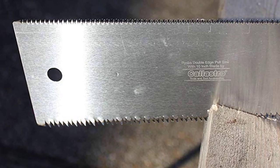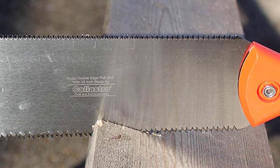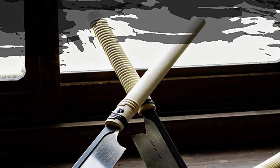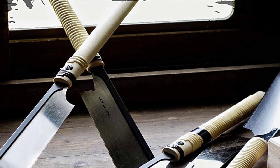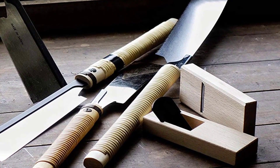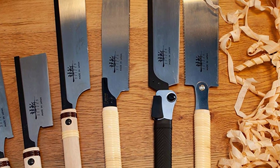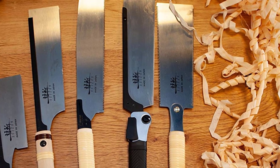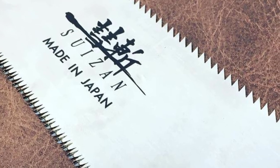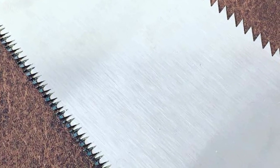A highly versatile hand saw, the blade has rip teeth on one side and cross cutting teeth on the other side, so it'll cut through all types of wood with ease. It can be used for fine cuts and will cut cleanly across the grain, making it a perfect saw for detailed furniture making. The Ryoba hand saw gives you that much needed woodworking control, as the blade is held in perfect tension during use. For extra control during the cutting process, the soft wooden handle is wrapped in bamboo, which makes the handle easy to hold and grip. The steel blade can be interchanged, and Ryoba also includes a brochure that shows you how to get the best use out of the hand saw.